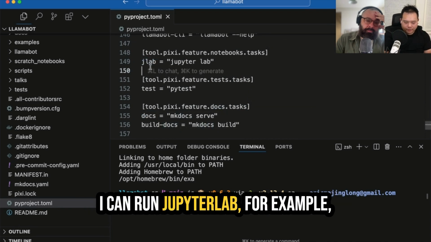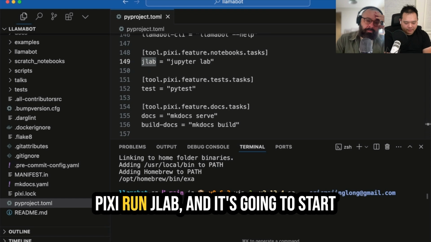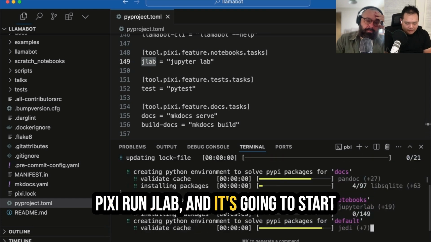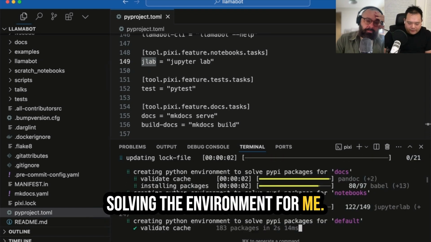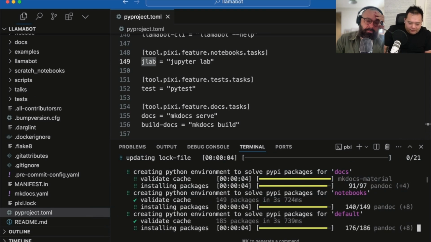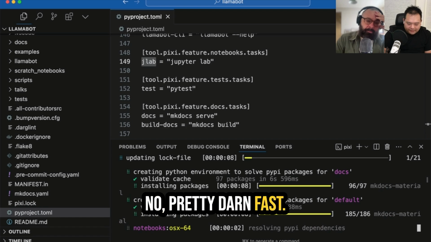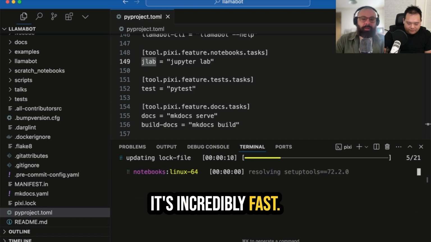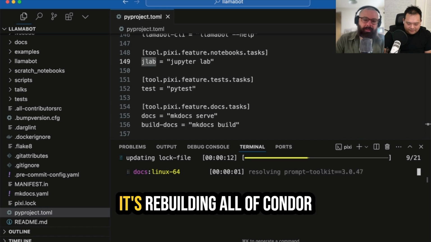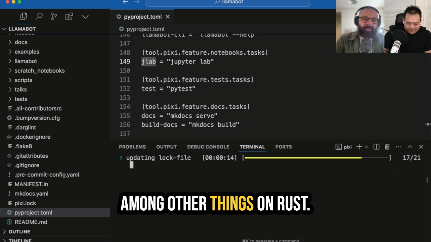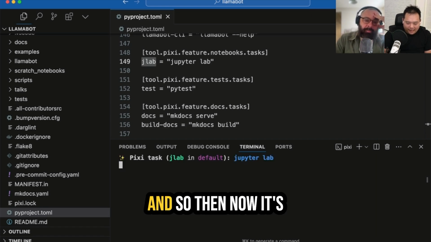I can run JupyterLab, for example. Pixi run jlab, and it's going to start solving the environment for me. Let's give it a moment. Yep. It's pretty darn fast. It's incredibly fast. And once again, this is because it's rebuilding all of Conda, among other things, on Rust. And so now it's going to run JupyterLab.